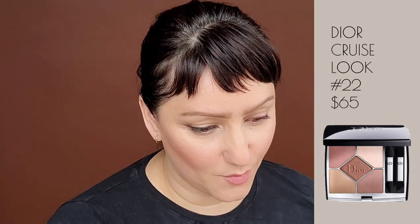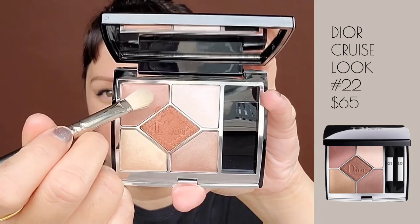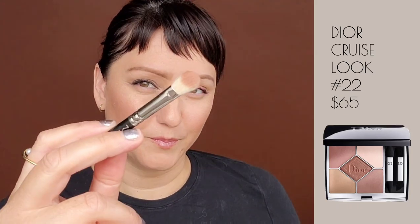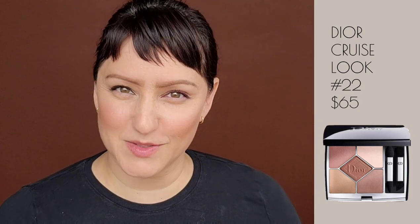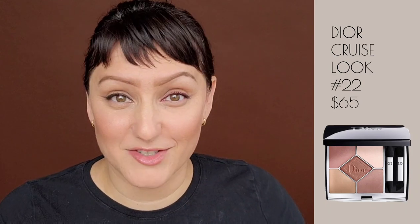All right, let's go ahead and get started with an eye look. I'm going to grab my MAC 217S brush. All right, so I'm going to grab this color here. It might seem strange to you guys, but I really look at a palette and let it speak to me. I honestly do not look at these shadow palettes before and map it all out. I maybe should, but I like to just go in and see how it feels. I'll usually look at a palette and it has a way of telling me what it wants to do. Maybe that sounds weird to some of you guys, but I feel like color has its own language and I just go with it.